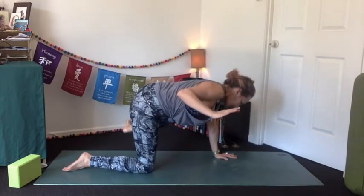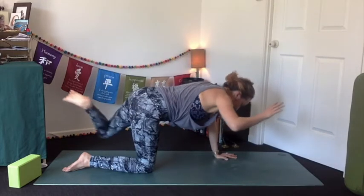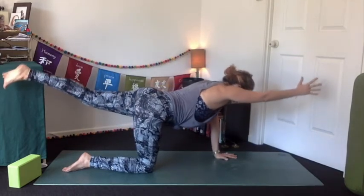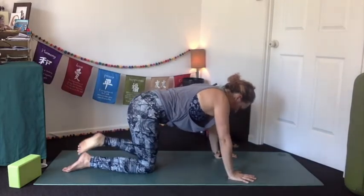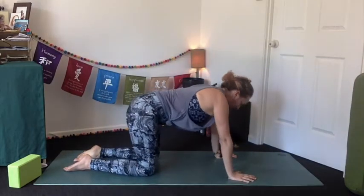One more time, rotate toes out, palm down, knee to elbow, elbow to hip. Nice and slow with control. Inhale, extend it long. And exhale, hand, knee, come back down to the earth.